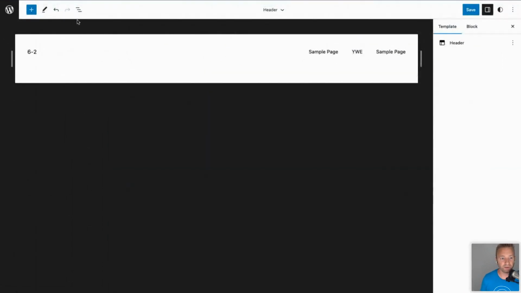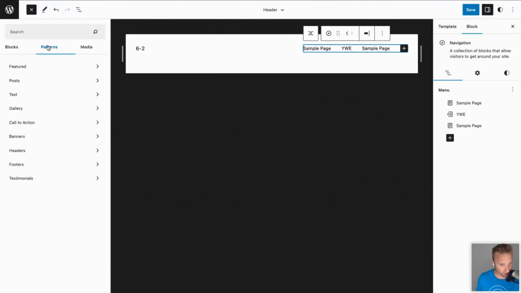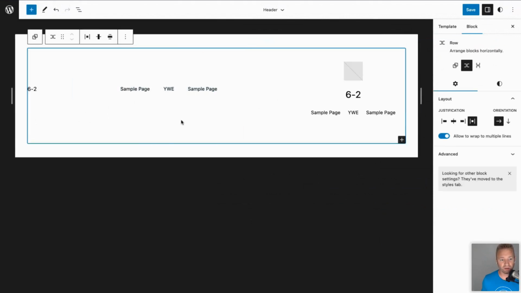So I want to go in here and edit this, which is the header. Just looking at the header itself, we can change the header from here. So if we click on this, it's going to change what the header looks like. Now, obviously that isn't the greatest because it's got everything smushed over here. And this happens within WordPress. If your cursor is not in the right place, and this is a perfect example of how this can be very frustrating, it added it over here versus taking it out and putting it where it should have gone.